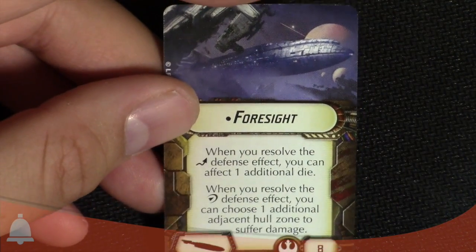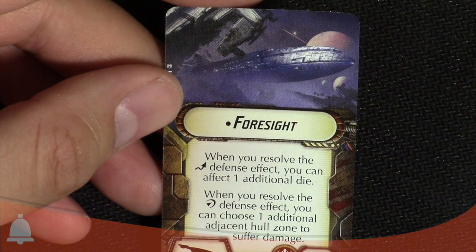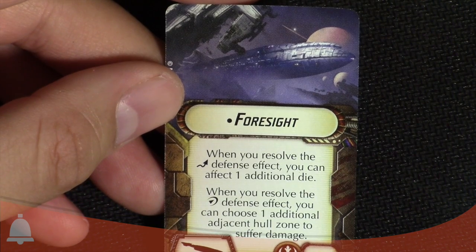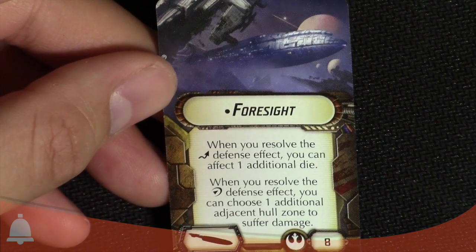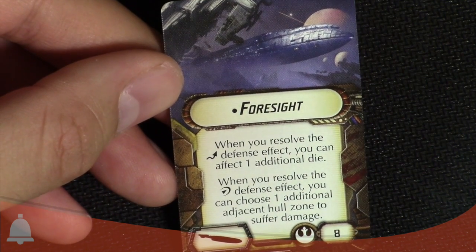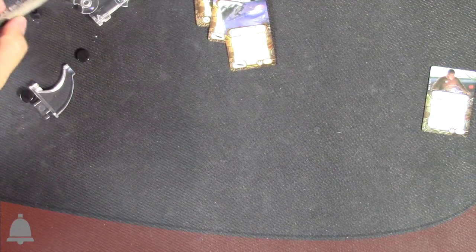And then we have the Foresight, which is another named ship card. When you resolve the evade defense effect, you can affect 1 additional die, which could be good. When you resolve the redirect defense effect, you can choose 1 additional adjacent hull zone to suffer damage. That could be really good. So you can split the damage between 2 different hulls, well, I guess 3 instead of 2. So that's pretty good. I like that. I like both of these cards. Both of the ship cards have some pretty good uses up front.